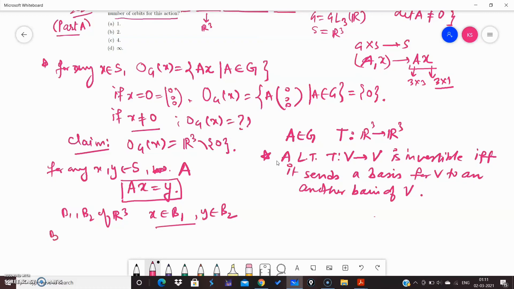That means there are two more elements in the set and B₂ will be another basis. So we can define T, a linear transformation T from R³ to R³ by this map. It will take X to Y and the other two elements will map to the rest of the other basis. You can see that it's an invertible matrix by this result. The corresponding matrix with respect to this basis will be an invertible matrix which takes X to Y.